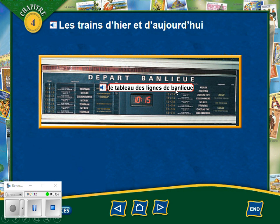You know what a suburb is? It's like a small town or a big town that's outside a major metropolitan area. So, you know, people might commute, say even from Cornwall to New York City. We're in the banlieue. Okay, that's a suburb. So this is the board of suburb lines. And by lines, we mean each train line. Starting from one place, going to another, that's a line.